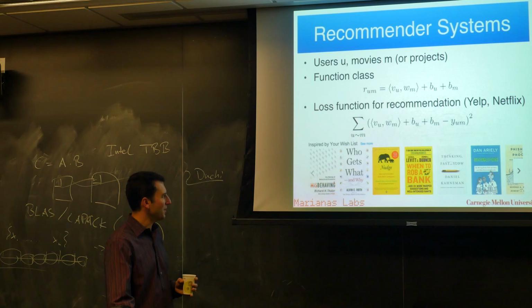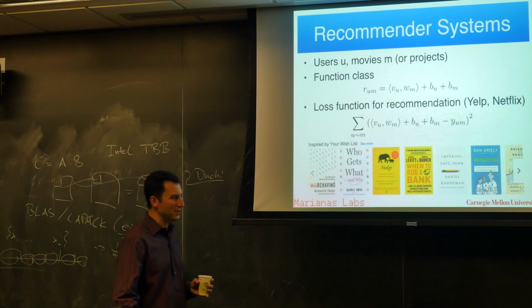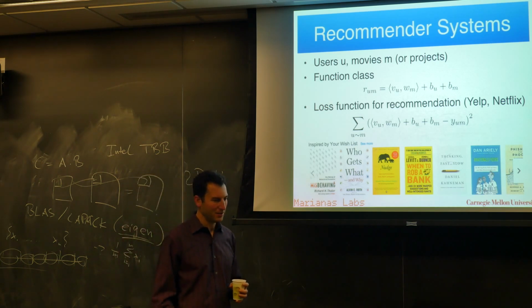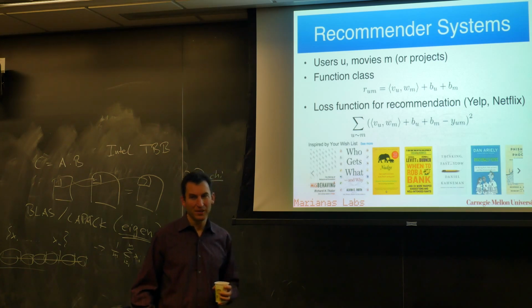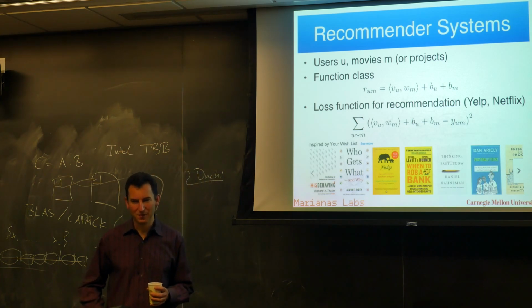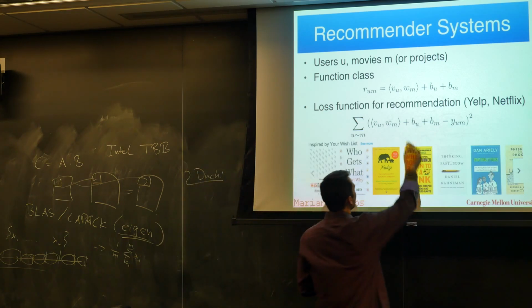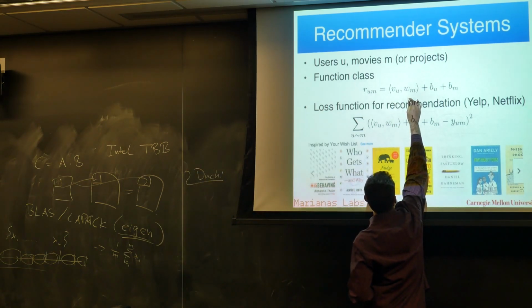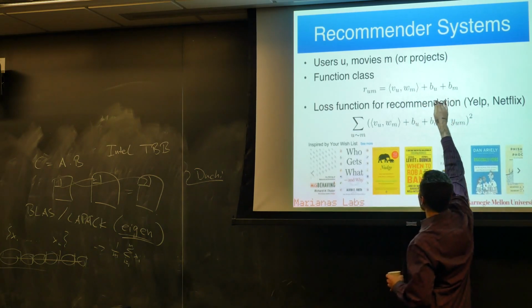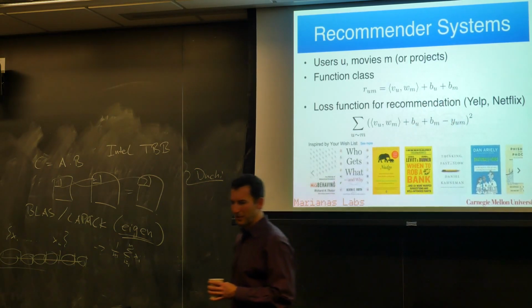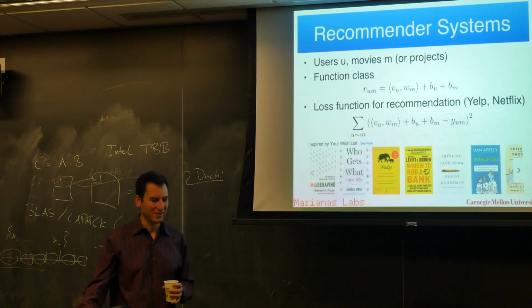So I guess everybody's heard of recommender systems, right? This is basically if you use Netflix, if you use Amazon or whatever, the idea is basically, based on your past preferences and based on everybody else's preferences, what else would you recommend? And a very simple model might be one of the form where you have a profile vector. Let's say the movie has a profile vector, and then you have biases. There might be a user bias because maybe you're a horribly grouchy guy and you don't like any movie at all, so you complain about everything. On the other hand, maybe that movie is really fantastic and everybody likes it.